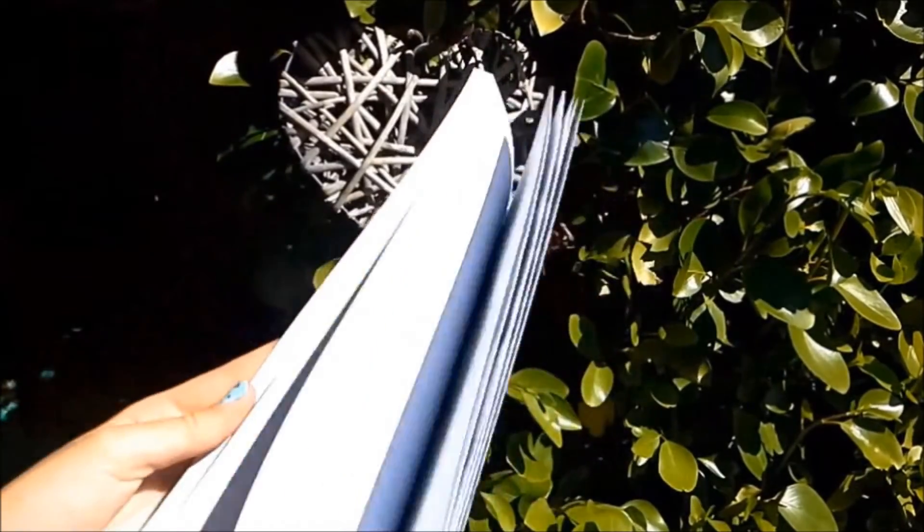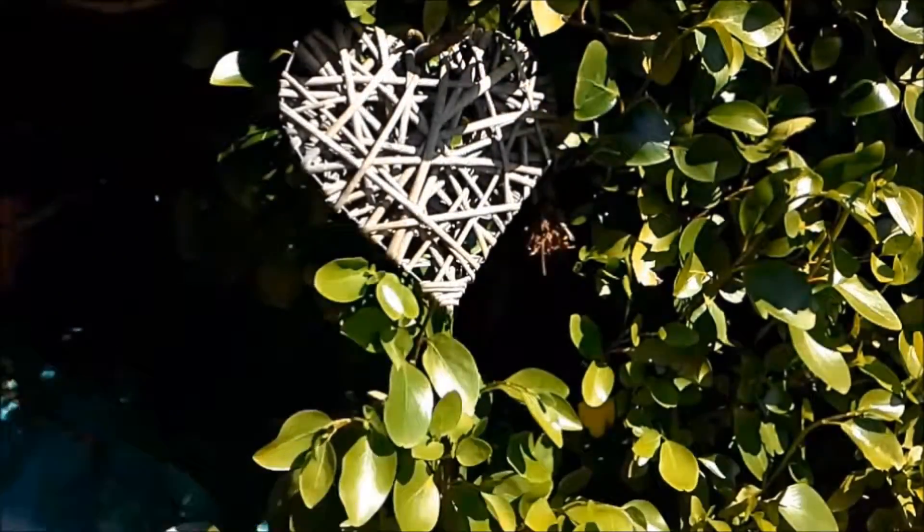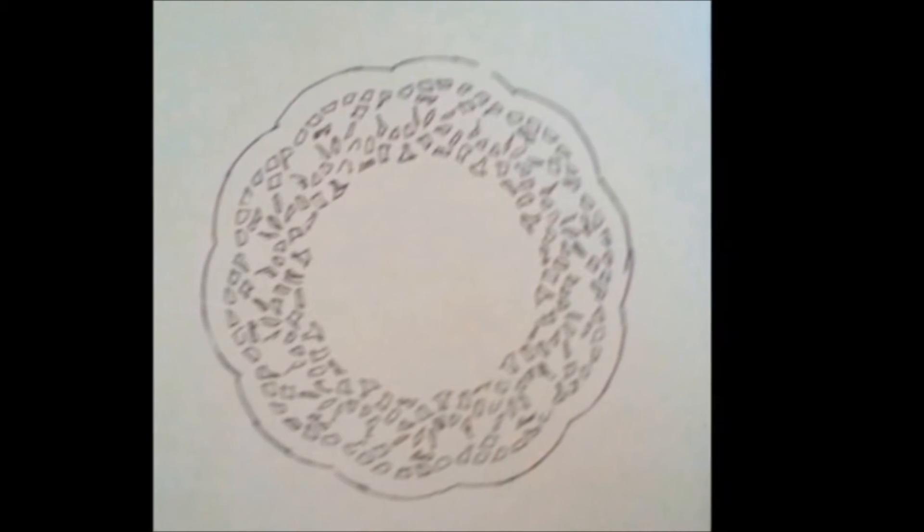And we're done! I love this notebook — it's so unique and if anybody asks where you got it you can just say you made it. You don't have to stop here; you can go all out. I actually made another one, more tropical and summery. I found an old notebook with one of those elastics, took it off, and stapled the back so it goes around — that's a good touch to add. From the inside I traced a doily outline, and I also had decorative paper that looked like a notebook for a starter page, with the rest being regular pages. Just a few more ideas of what you could do.